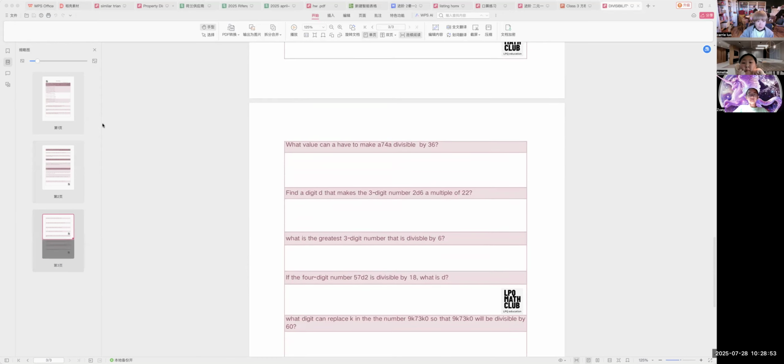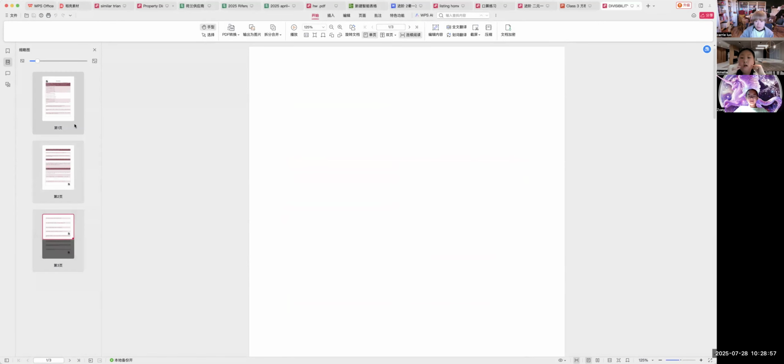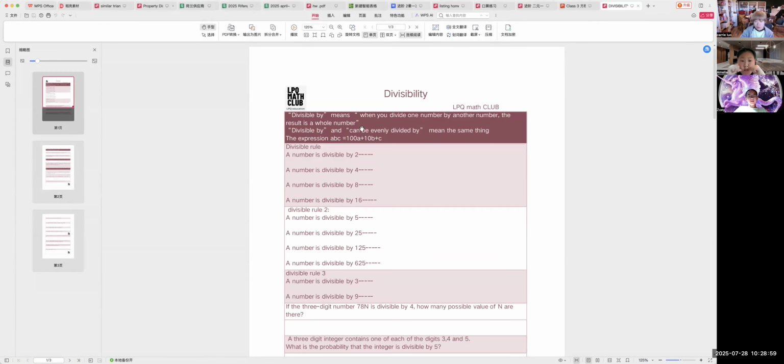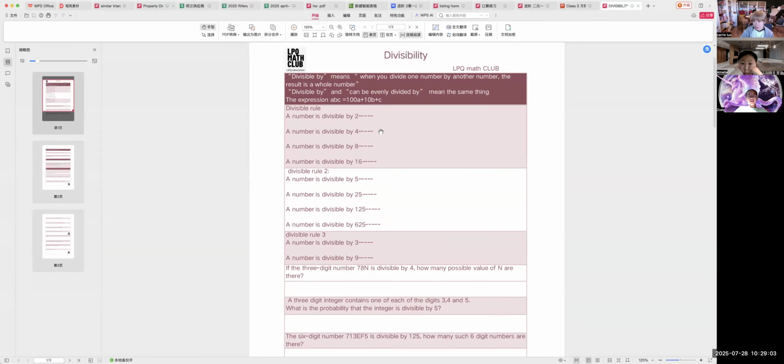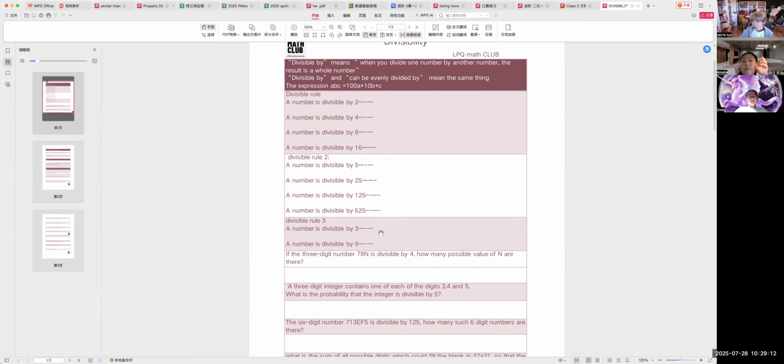So as you know, this will be today's homework, right? So this is our page 1. So in order to review everything we learned in class, okay, Zoe, Amelia, I want you to write down exactly what the divisibility rules of 1 and 2 and 3 are. Understood? And if you, for instance, yeah, Amelia.